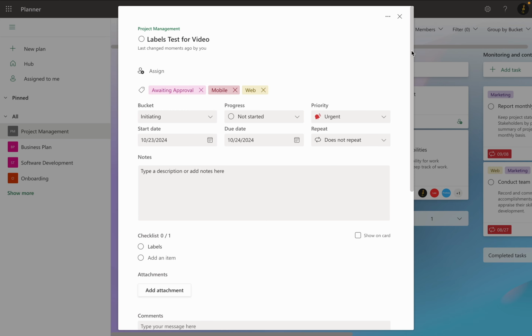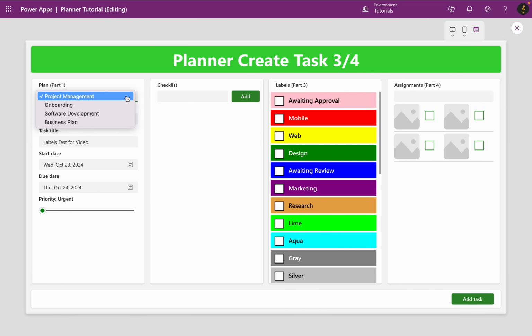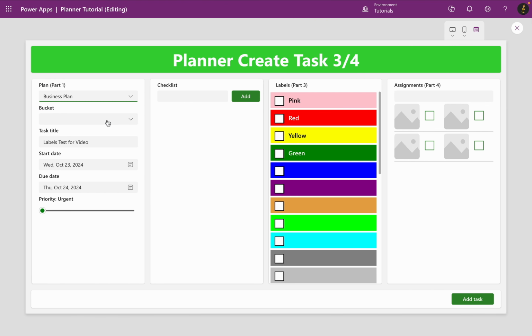If I want to add a new task, even in another plan, I can simply switch to my other plan and select New Labels.